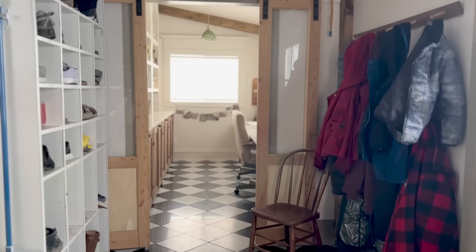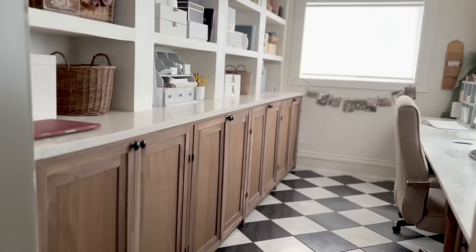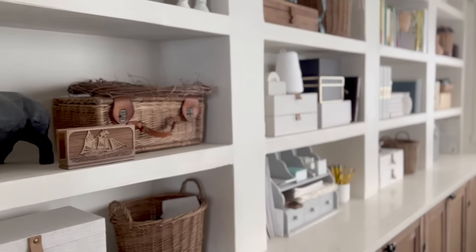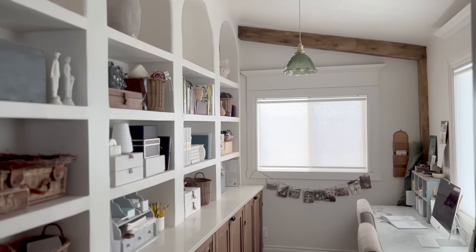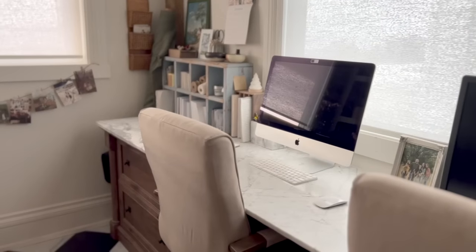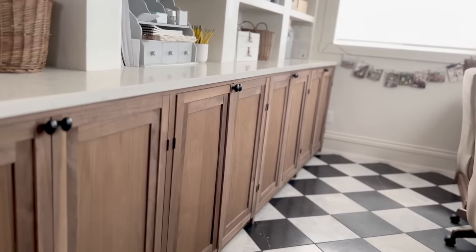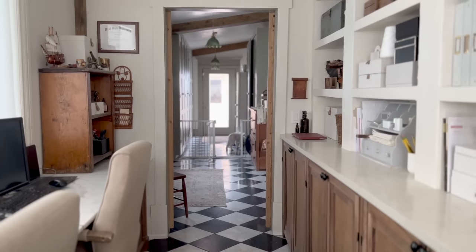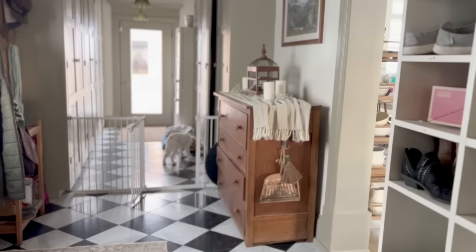Here is my office on the other side of the mudroom — you can find me in here a lot as I'm working away creating content. We did a Harlequin black and white marble flooring. When you install checkerboard tiles at an angle it's called Harlequin — I have an entire series about this kind of flooring on the channel and blog. My husband built all the cabinets, we got marble remnants for the countertops, and he built cool open shelves where we have a ton of office storage. We just love these spaces and are so glad we added them on.